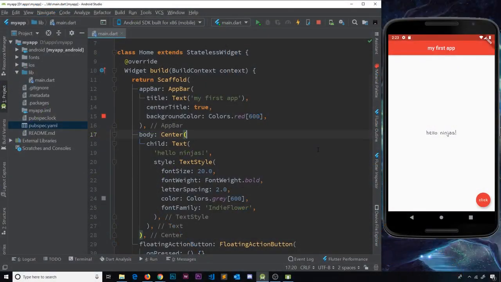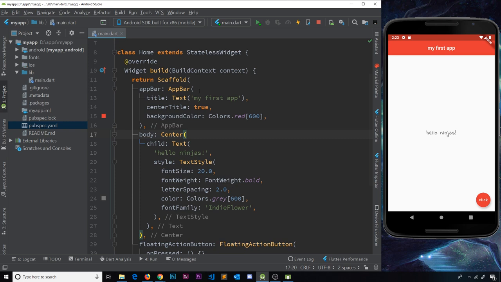Alright then, so there's a couple of different ways that we can use images inside our Flutter apps. We can use either a network image, which is where we go out and grab an image from the web that's already hosted somewhere, or we can use an asset image, and that means that we're using an image from our source files over here. So I'm going to show you how to do both of these, and we're going to start with the network image.